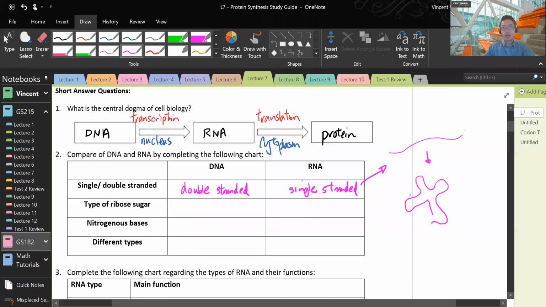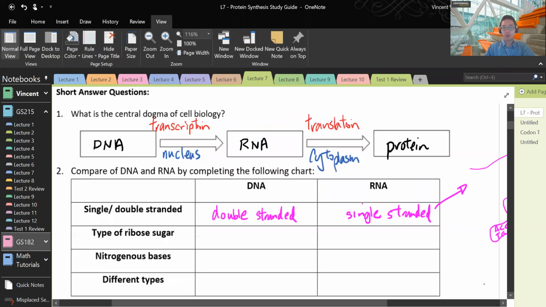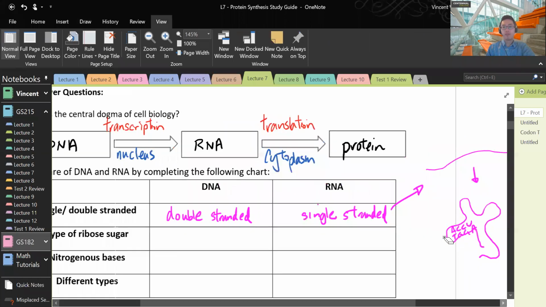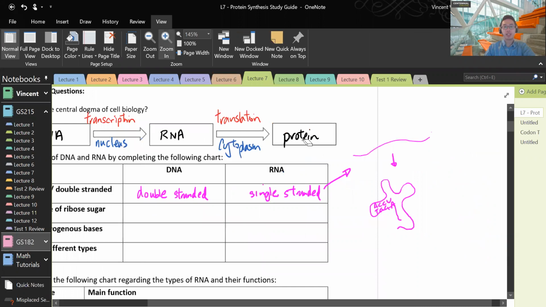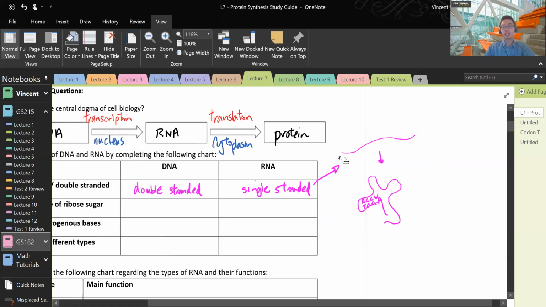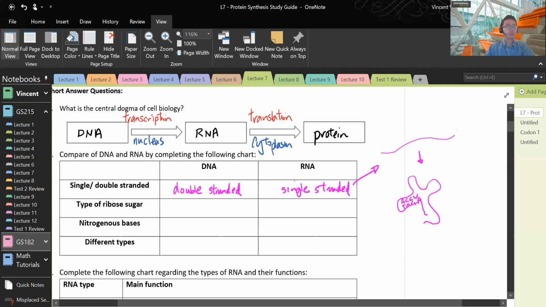Like this. So for example, this part of the RNA might be ACCU, and then this part might be TGGA, right? I'm just zooming in here for you. That way it's able to form these complementary bonds with itself, and it folds up into various shapes. If you watch the lecture recording, then you would know this is what a transfer RNA would look like. So even though they're single-stranded, it doesn't necessarily mean that they exist as a long linear strand on their own. It's very often that they fold up into various structures.